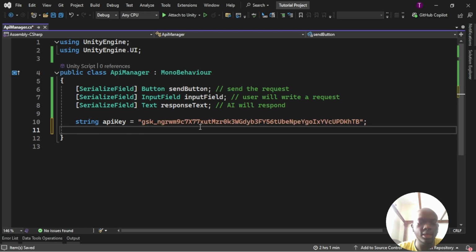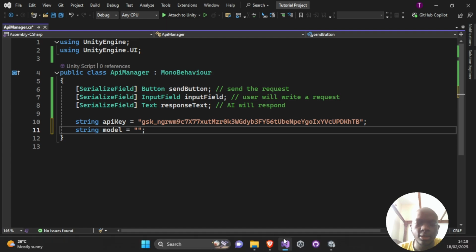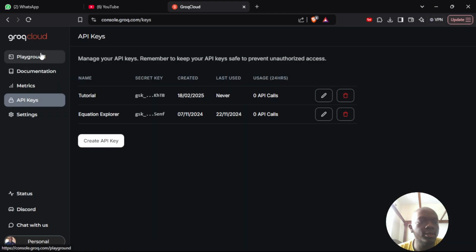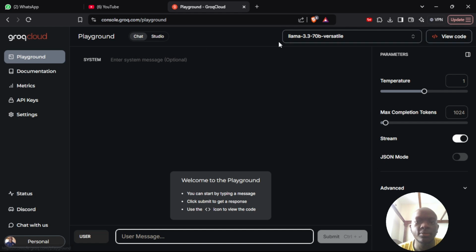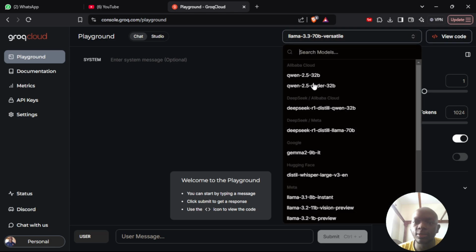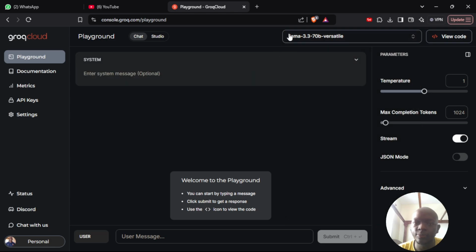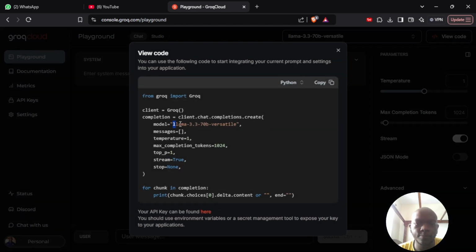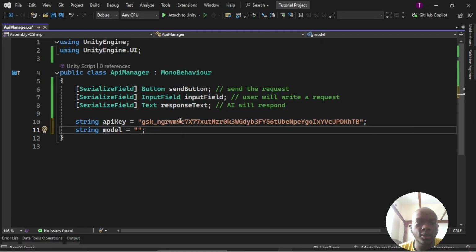Then we need the model that we'll use for this AI. We'll just go here and find. So we'll use Llama 3.3. You can just copy here.